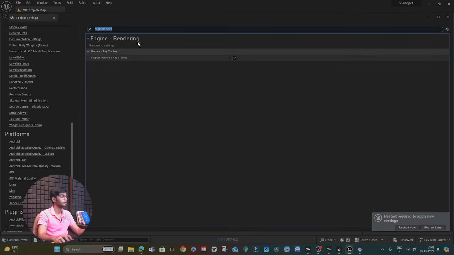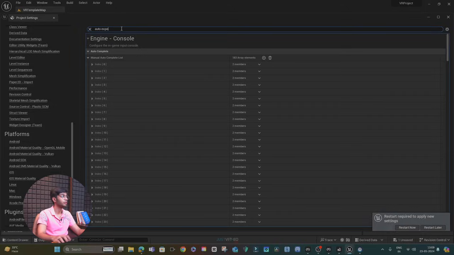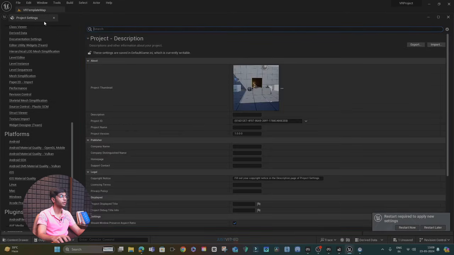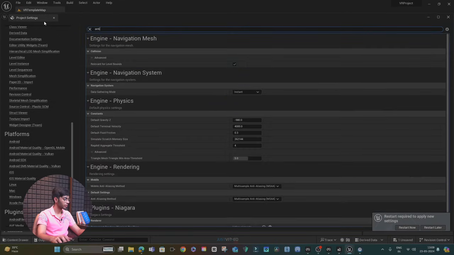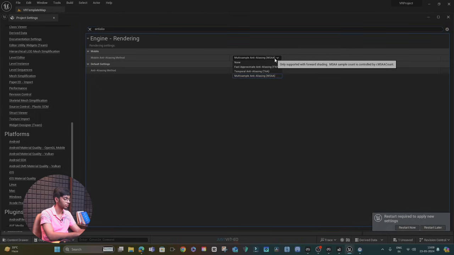I'm going to turn that on as well. Next I'm going to search anti-aliasing. My anti-aliasing method will be MSAA, multi-sampling. There are some other settings as well for anti-aliasing.